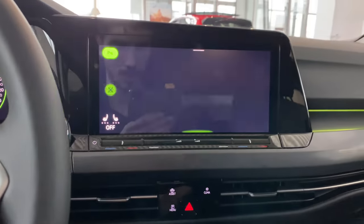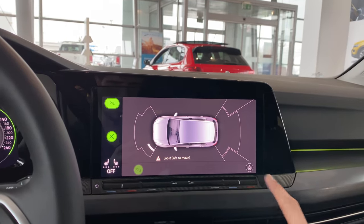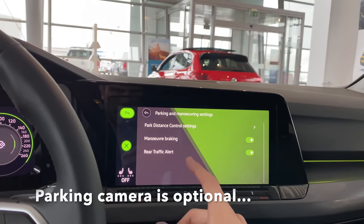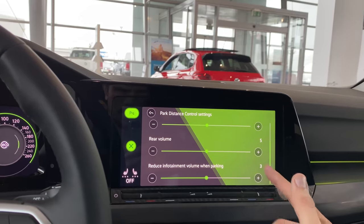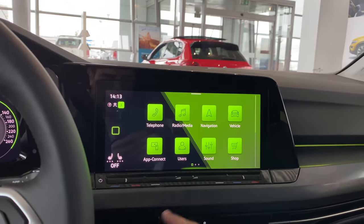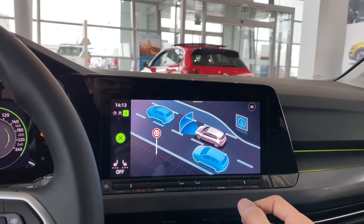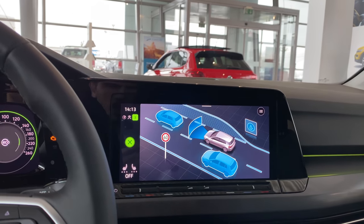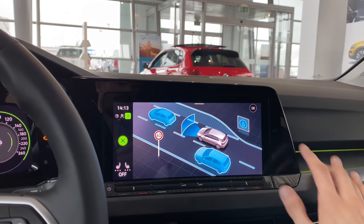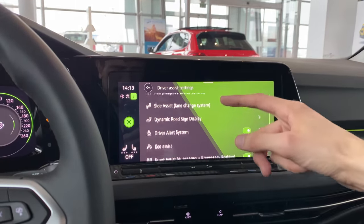And you have here a menu for the parking, so it's the car and these wave signals. And then over here, you can have rear traffic alert, maneuvering brake, parking distance settings for the volumes, stuff like that. It's a shortcut. And over here, you have also assist. Now it's pretty standard. You have sign recognition, traffic signs, speed limits, car in front of you, lane, brake. And this car has optional rear traffic. You can press it here. It's a shortcut. So you show here all the functionalities.